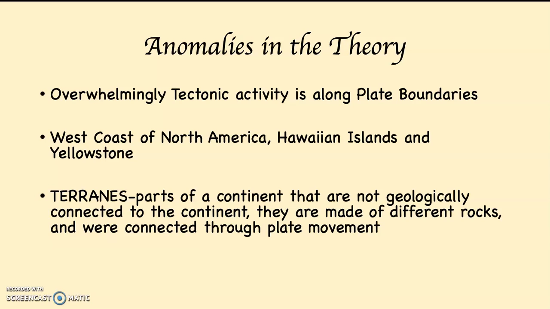First of all, there's something called terranes. Notice this word is derived from Latin, terra, which means land, same as Spanish tierra or Italian terra. So these are parts of a continent that are not geologically connected or geologically part of the continent. They're made of different rocks than the rest of the continent is made of, and they were connected through plate movement, which I'll explain in a minute.